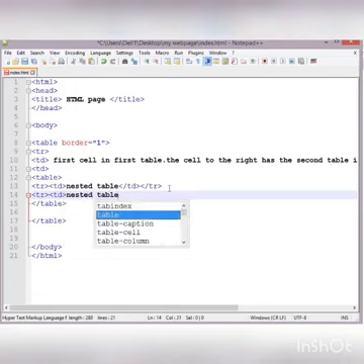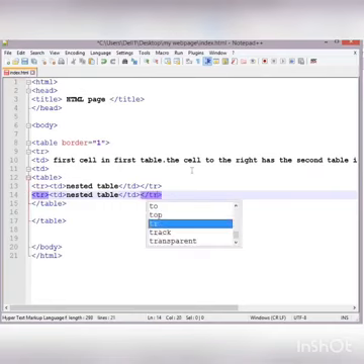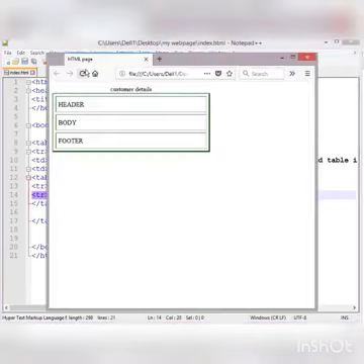This is a table. Close that column, and close that row also. Okay, save the changes and let me see the result.